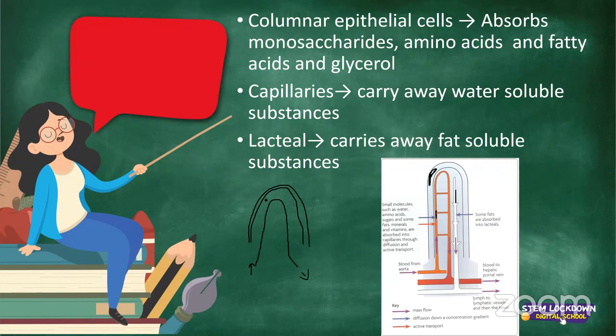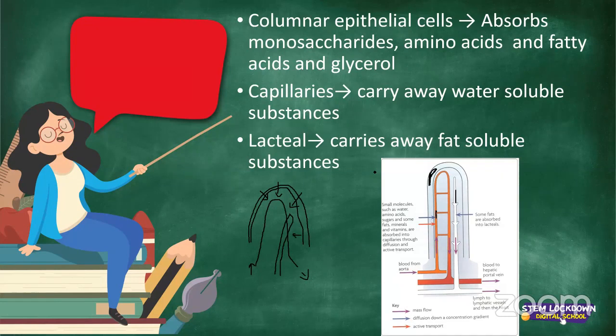So blood coming in and the blood going out. Remember, here we'll have the absorption happening from the epithelium. So monosaccharides will enter, water will enter, amino acids will enter, right? Which means that the blood going out will have more nutrients than the blood coming in, okay? And then we also have another structure there, which is the lacteal. Okay, the lacteal, which takes in your fat-soluble substances, right, guys?